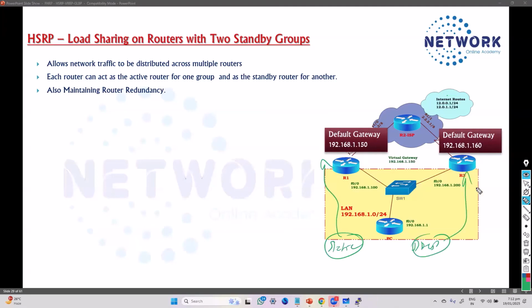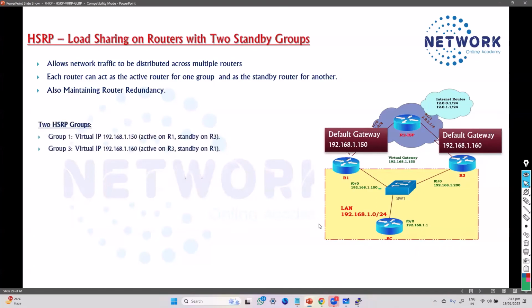Now, if you're manually giving all the static IPs, then you can say some users use this gateway and some users use that gateway. It's all up to you. I'm not specifically saying you should differentiate based on static and DHCP, but that is a practical example. But still, you can configure two gateways. So we are creating two groups, like group 1 and group 3, or group 1 and group 2. It's up to you. I'm just naming the group numbers based on the router numbers for easy identification.